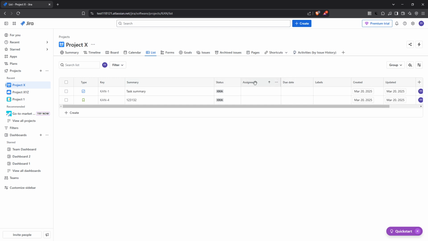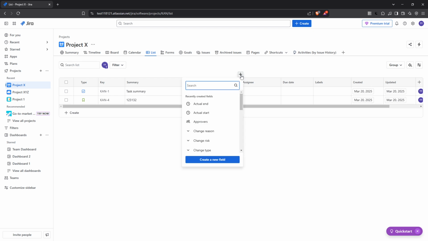To do this, move your mouse pointer between the existing columns at the top of the list view. As you do this, keep an eye out for a plus button to appear. This button is the gateway to customizing your data fields, so once you see it, click on it. Clicking this plus button opens up a drop-down menu showcasing a variety of available field options that you can add to your list view. What you want to do here is select the priority field from the list.